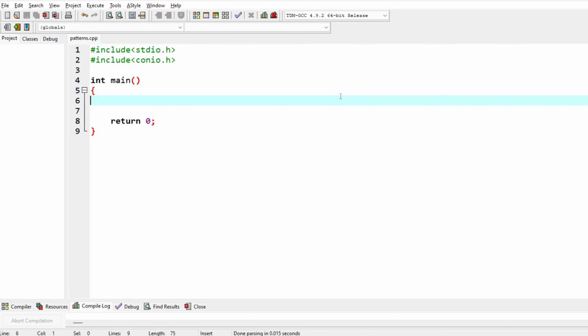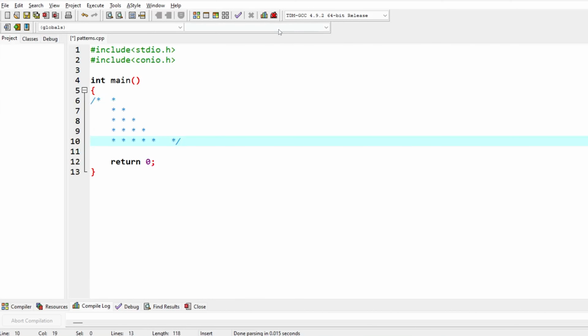So in today's video, we are back again with some new logical programs in which we are going to make some new logic. And today we will be developing some patterns, which is the most interesting part for any student or any of you guys, I would say, because those are mind-boggling things where you can create different kinds of patterns, and you might have seen them in a lot of examinations, I guess. So today we start with the basic patterns, which is this one.